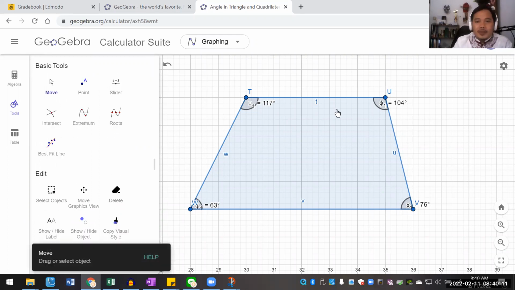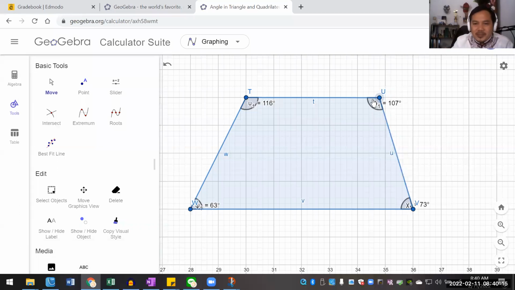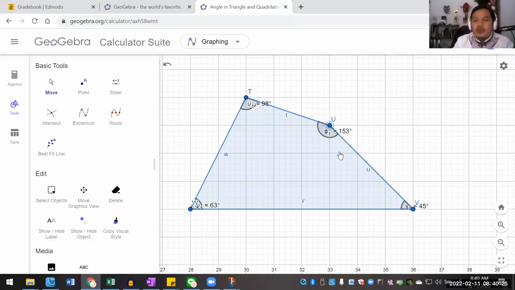If you don't believe it, you can use the application. If I just move this a little bit here and then you add all of the angles, it will always be 360 degrees. If I move it maybe in here, it will always be 360 degrees too. As long as this is a quadrilateral, punya 4 sisi, mau bentuknya kayak gimana pun, kalau dijumlah sudut-sudutnya pasti 360 derajat.